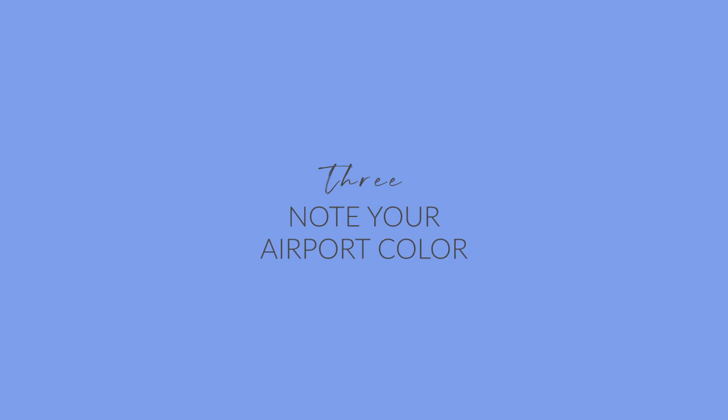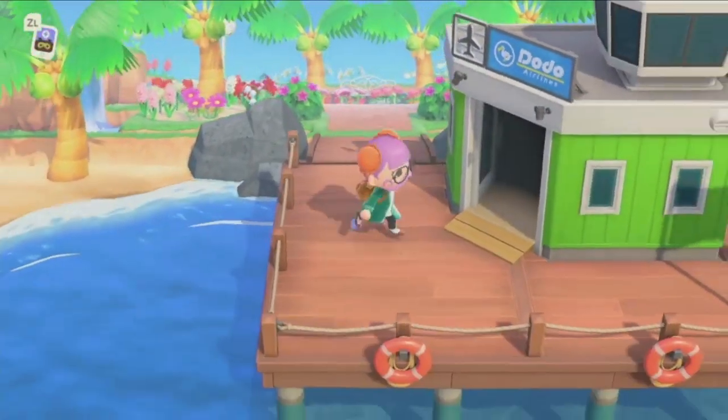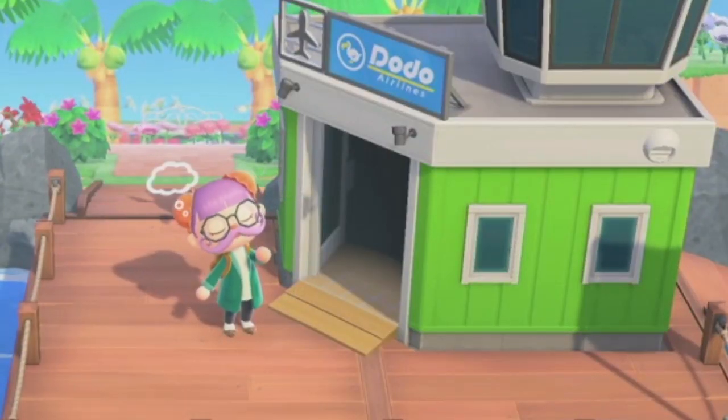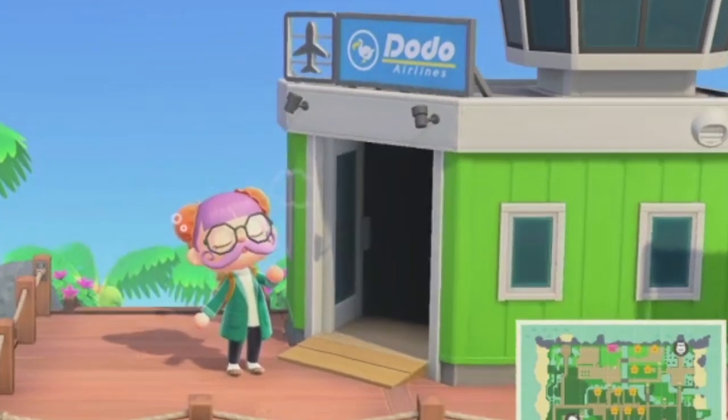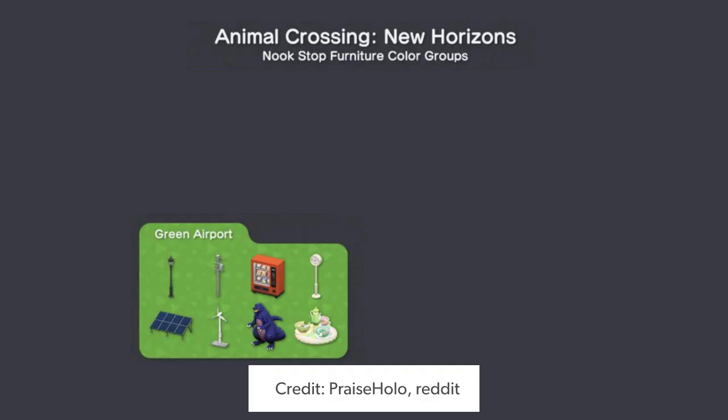So this is a slightly more minor thing that honestly I didn't really care about, especially after restarting this game like 4 times. But your airport color does actually signify something. So for example, my airport is green, which means that when you go into resident services and you exchange Nook Miles for items, my teacup ride, the windmill, and the park clock are all white, and my solar panel and this big old dinosaur thing are blue, the streetlight is black, the vending machine is red, etc.